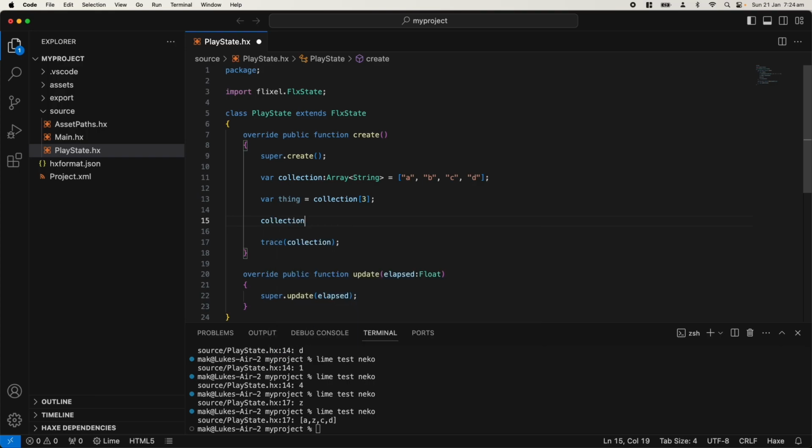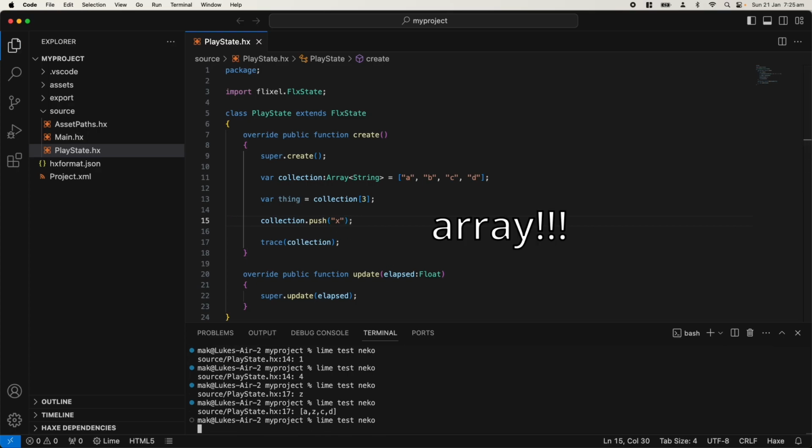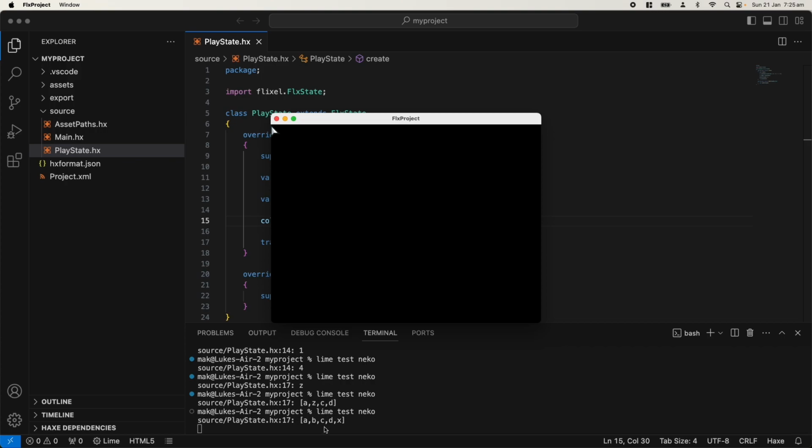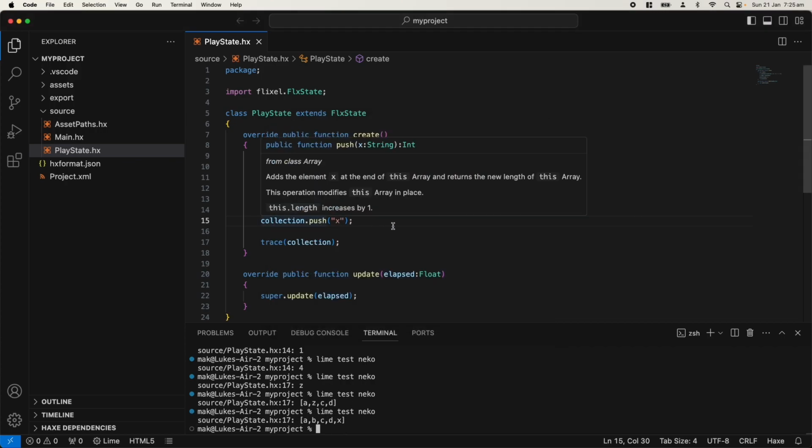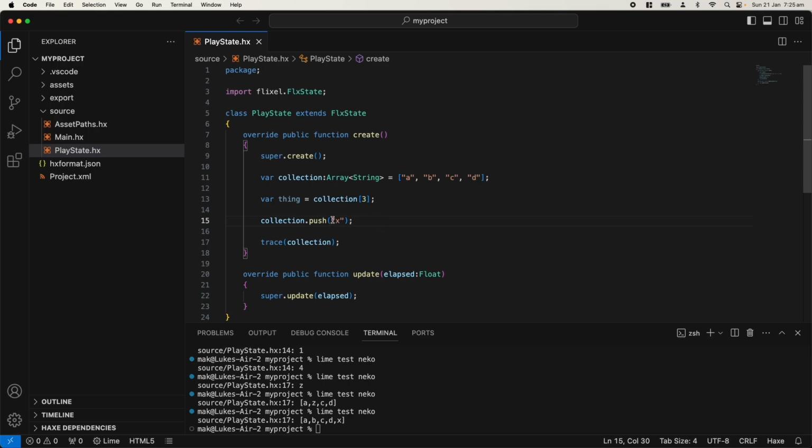So I'm going to type in collection.push. Again, don't worry about the weird symbols here. We'll explain that next video. I'm just going to push X. And now if we print the entire collection, you get A, B, C, D, X. Push basically pushes this value onto the end of the array.